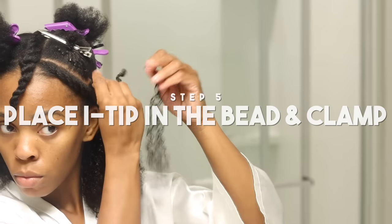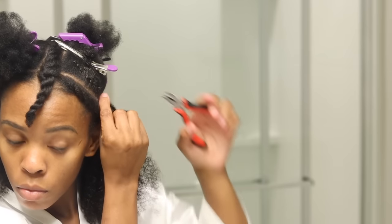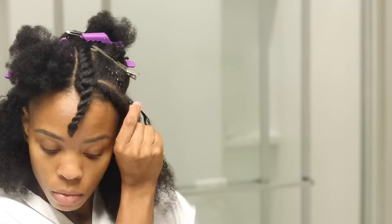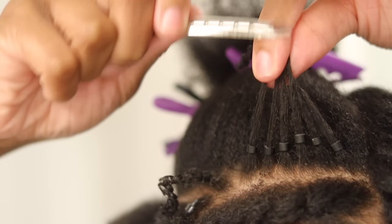And step five, we're gonna place the I-tip in the bead and clamp it down. No worries, I'm gonna zoom in just a minute to show y'all up close how to do this. But just to show y'all an overview of how easy it really is. It is time consuming, but it's very easy. So here's how my hair and the I-tip hair is blending. Like I said, I should have let it blow dry for sure, but whatever.